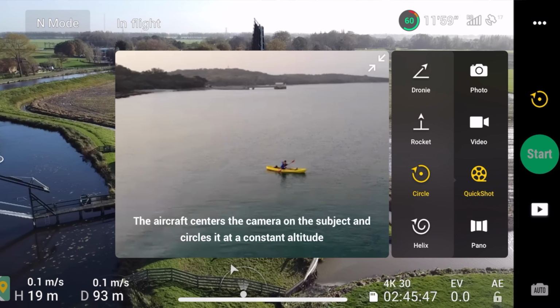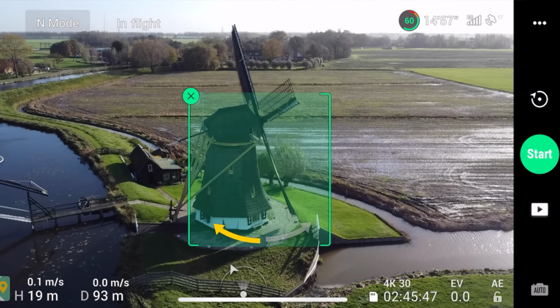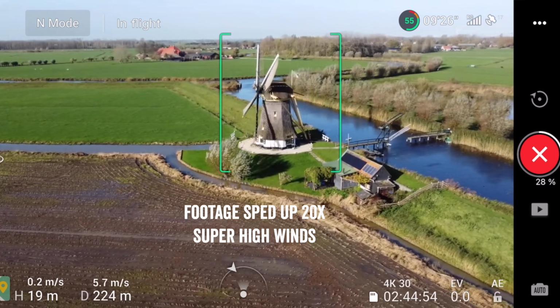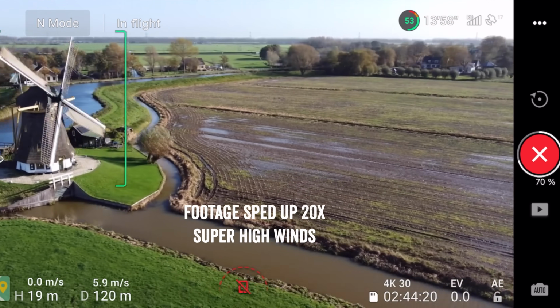Now, historically, you'd use something like this windmill right here. You draw a square around it, and then you just simply let the drone do a big old circle around it. Pretty straightforward. Obviously, the windmill isn't moving. Well, I mean, the windmill thing's moving, but not the, you get the point.